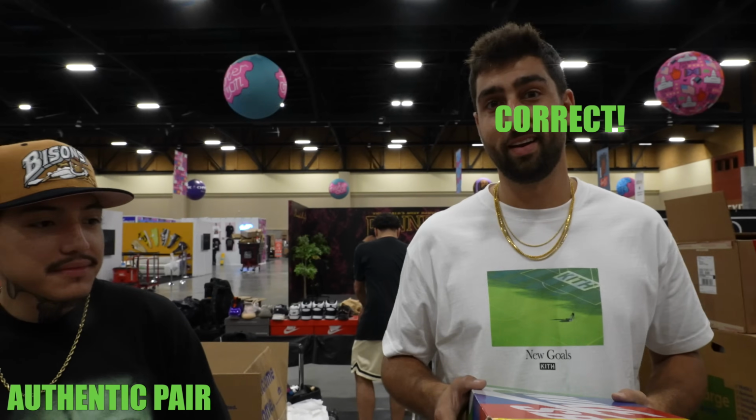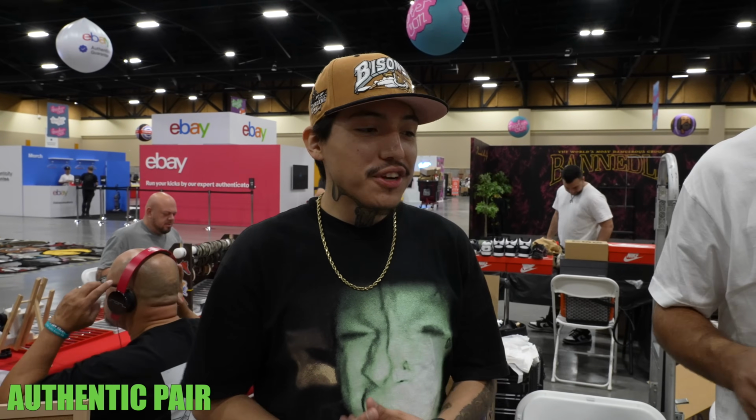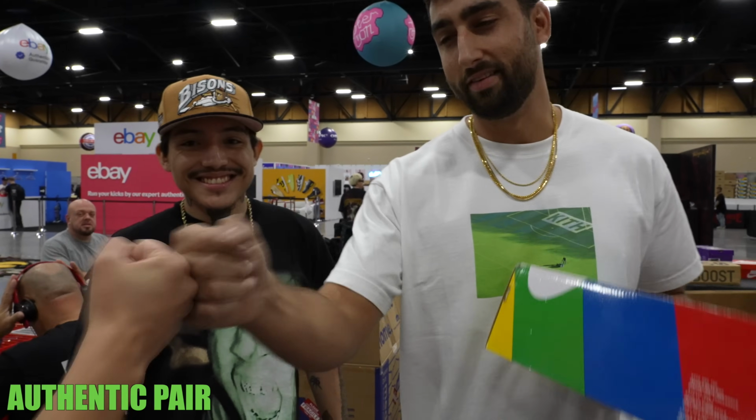What's your verdict? Real or fake? They're real, but don't take my word for it. Yeah, I would say they're real, but I'm not a professional in this. I'm not, you know, a StockX authenticator, but even then, they pretty much always pass. Yeah, it feels pretty good. Thank you, good job.